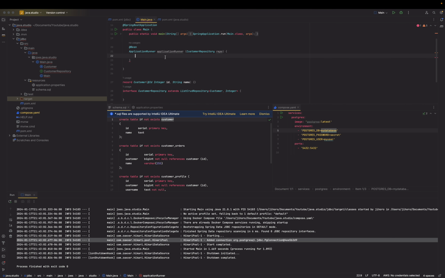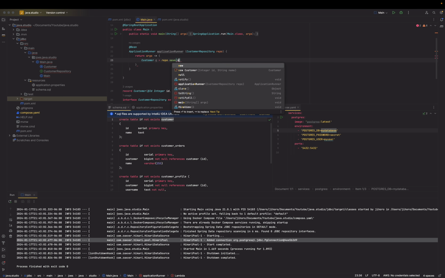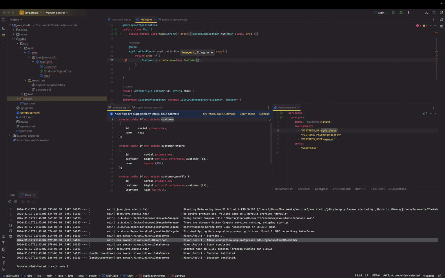Okay, so to test the database, we first need to put some data in there. So what we'll do is we'll save some data. We'll create a new customer object. It'll be ID. So let me explain what this ID annotation does.